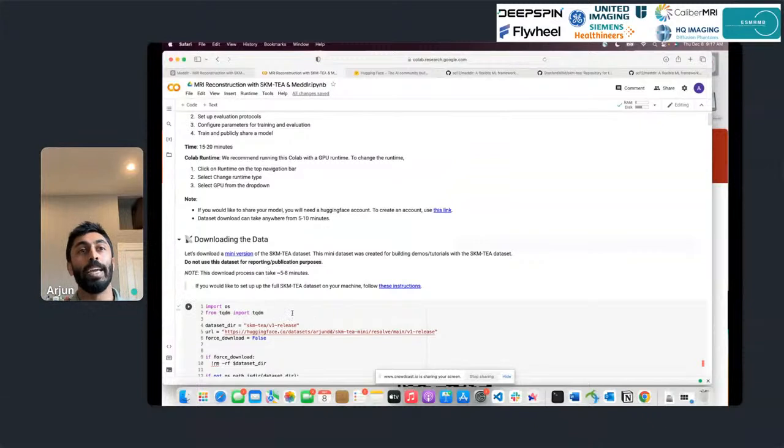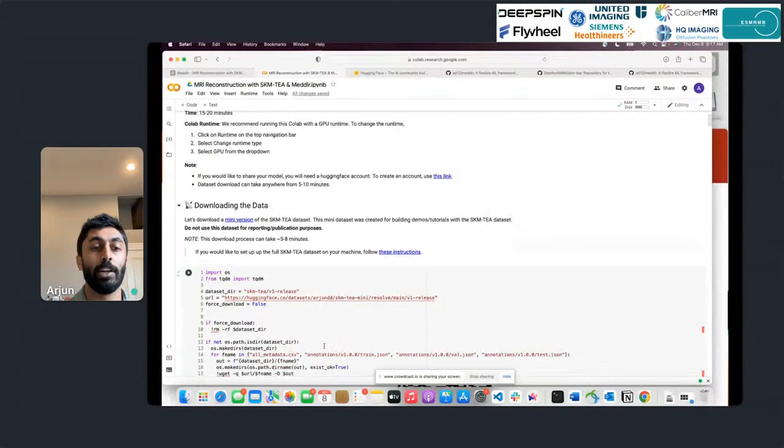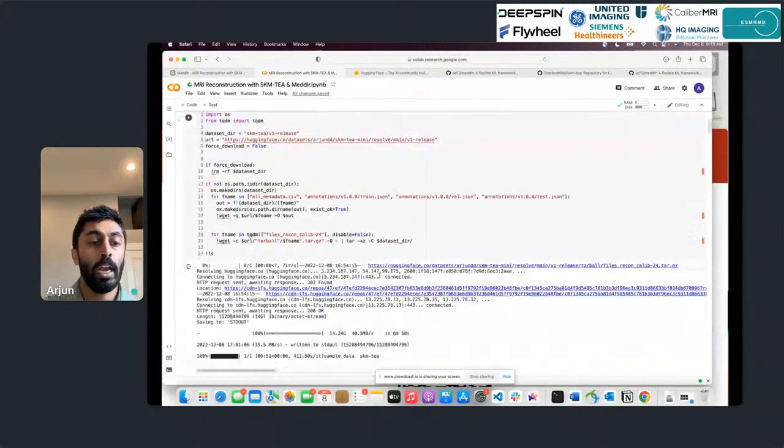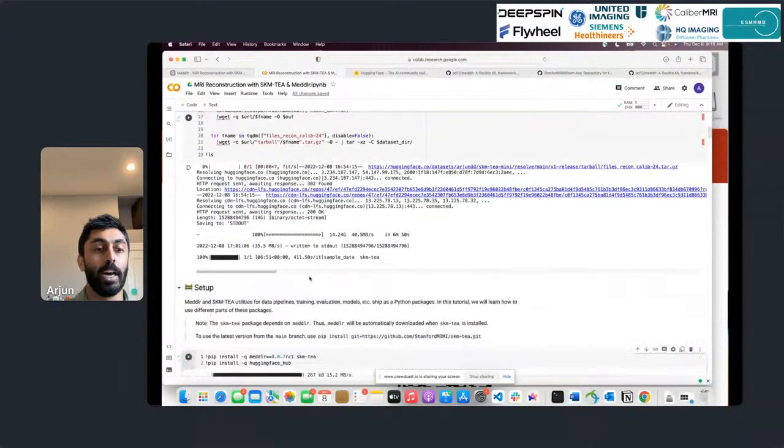The skm-tea data set is 1.8 terabytes large, so there's no way that we will be downloading that on this Colab environment. So what we've done is we've made a mini version of the skm-tea dataset, which consists of 1 scan in the training dataset, 1 scan in the validation dataset, and 1 scan in the testing dataset. This is about 15 gigabytes for the raw dataset track. So it takes a little bit of time to download, but it allows us to deliver a small packaged version of skm-tea that lets users actually interact with this data in a more tractable way. So we've gone ahead and downloaded this data set. I won't rerun this, or else it'll take a little bit of time.